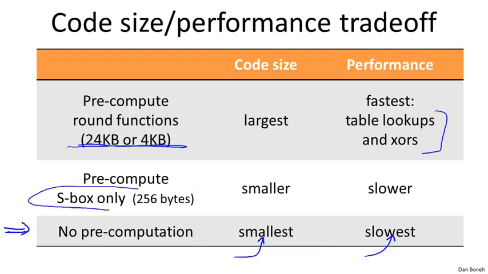Alternatively, you can just compute the S box, so your implementation would have just 256 bytes hard-coded, and the rest would be code that computes these 3 functions. The performance would be slower than in the previous case, but the code footprint would also be smaller. Overall, there's a nice trade-off between code size and performance. On high-end machines, like high-end servers, where you can afford a lot of code, you can pre-compute and store big tables and get the best performance. Whereas on low-end machines like 8-bit smart cards, or an 8-bit wristwatch, you would have a relatively small implementation of AES, but of course it won't be so fast.